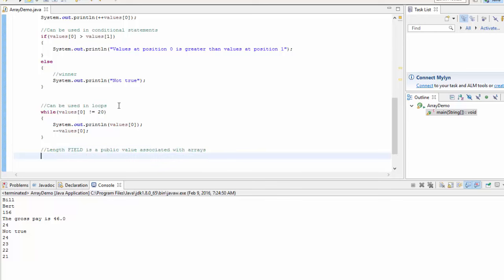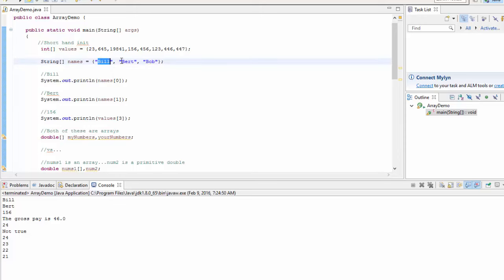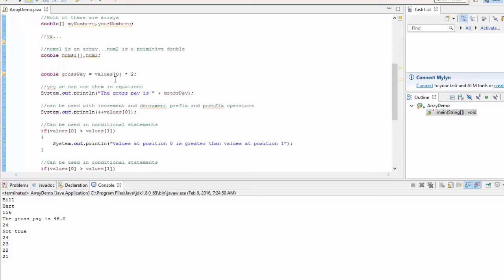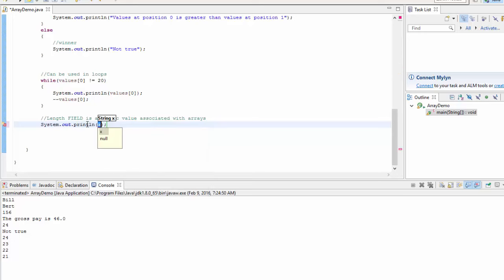And so just to demonstrate that, names has 1, 2, 3 values, so the length property should print out 3. And we did do that in our previous video, if you followed that one along.